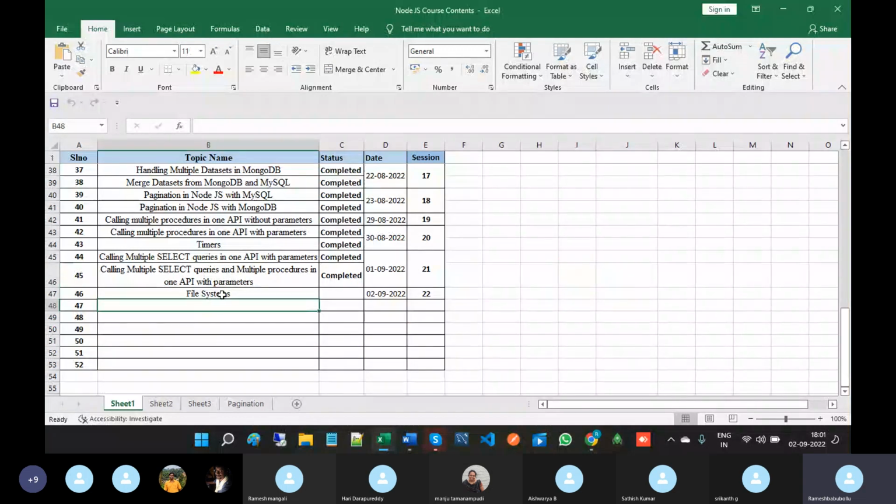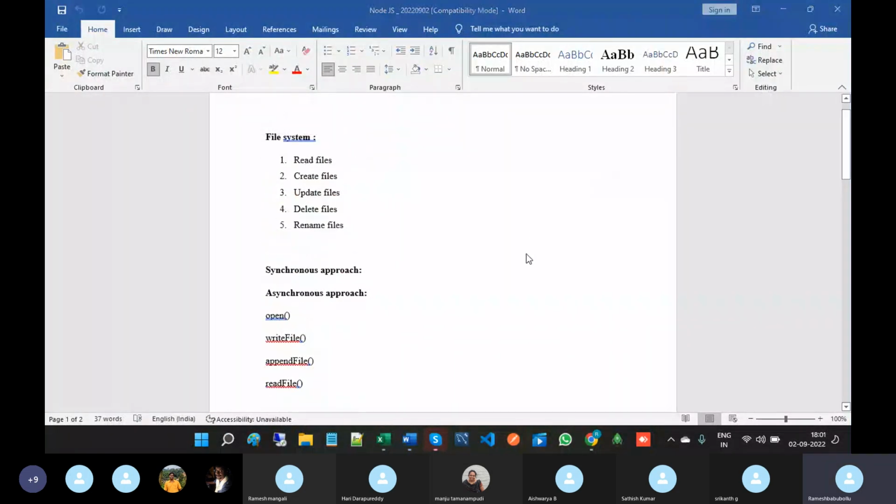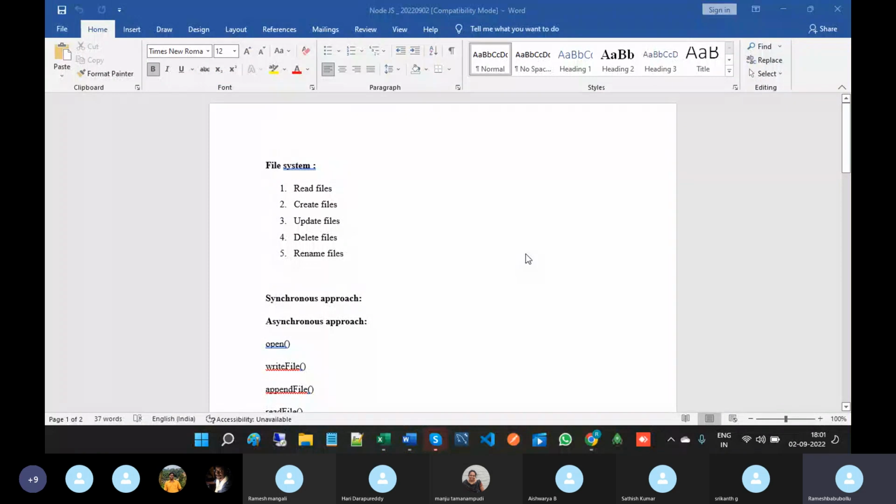Now I am going to discuss file systems. There is an NPM module called fs, for file system. This module allows you to work with the file systems on your computer.